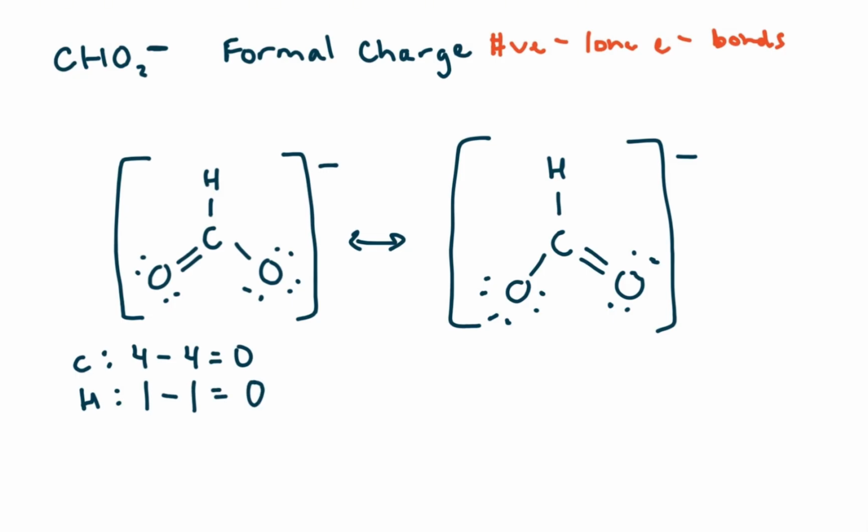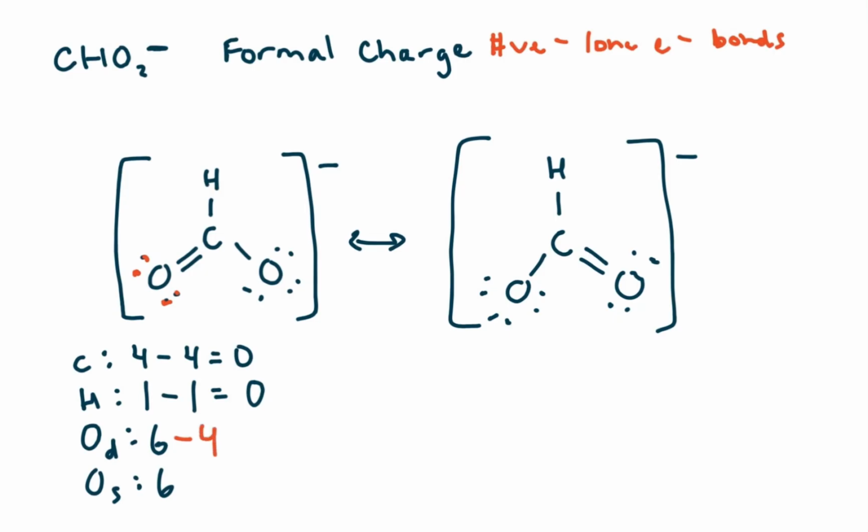And now for the oxygens, there are actually 2 oxygens, which is the oxygen that's double bonded, which I'll say is OD, and the oxygen that's single bonded, which is OS. We know that every oxygen atom has a total of 6 valence electrons, so let's write that first. And let's first look at the double bonded oxygen. So for lone electrons, it has a total of 1, 2, 3, 4 lone electrons, because you're counting each individual dot that you see.